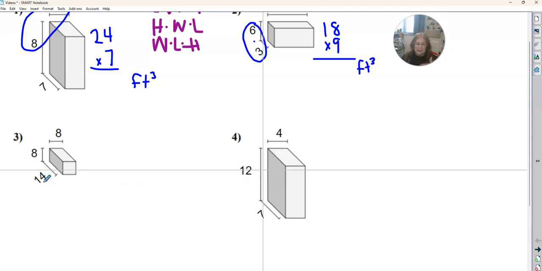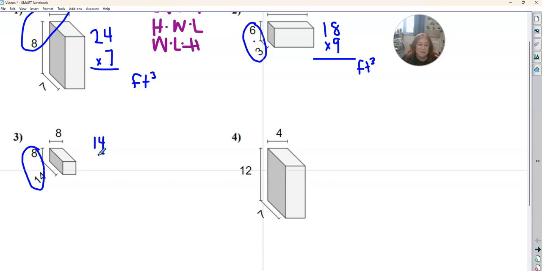Another way I can do it is 14 times 8 and just multiply by a single digit. But then I'll have to do another problem and multiply by 8 again, but they're easier problems. So I can either pick maybe one to do in my head and then do a double digit problem, or I can multiply using single digits. For this one, you can do it however you want. If you're doing it with me, this is the way I'm going to choose to do it.